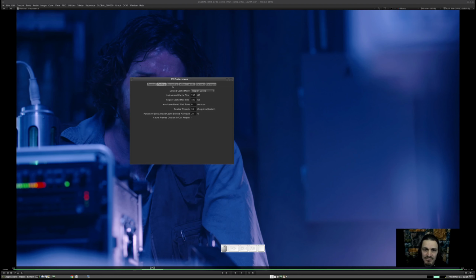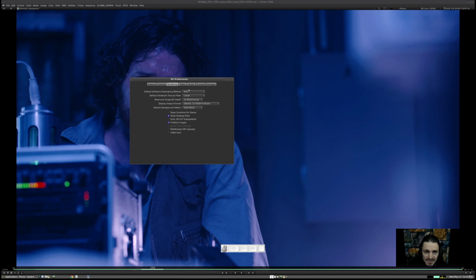Okay, this is simple caching. You really want to set up your caching. I would recommend region cache, so it will cache only the area between in and out, and that's quite important. You probably don't want to put all your memory inside of RV, but still usually I will put something like 80%, and I was never crashing because of RV. Okay, you can be a little bit more careful, which is fine as well. Usually I would also change the number of threads which are going to load material to close to maximum. I don't know how much it helps, but it's probably better than one.